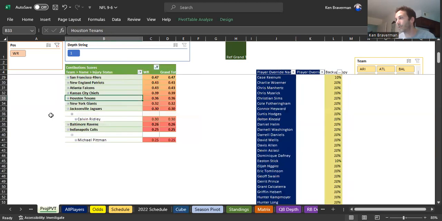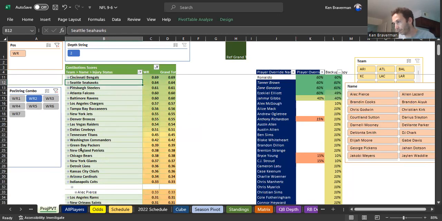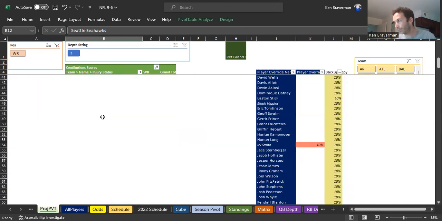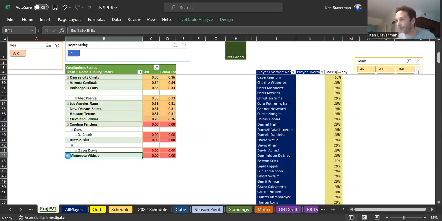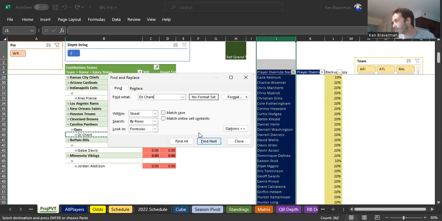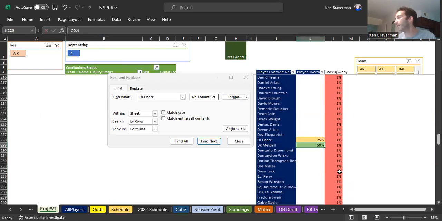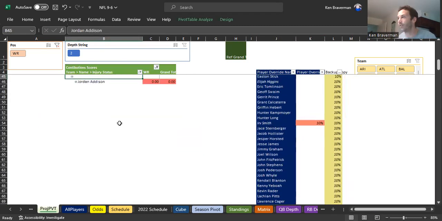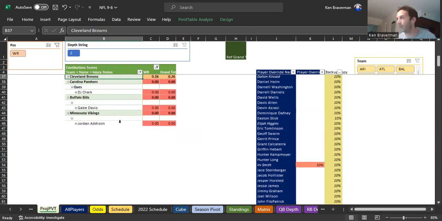We're almost done. Let's go wide receiver 2. We've got a couple down at the bottom, 3 of them. Let's give these people 0.25s because wide receiver 2 is a pretty big position. So we're going to give DJ Chark a 0.25. You'll see I did this before already, but now we're really doing it. I gave him a 1%, but you can see we need to give him more. He's more in line with being a 0.25 type player because that's what these numbers are generally at the bottom, or at least 0.25.